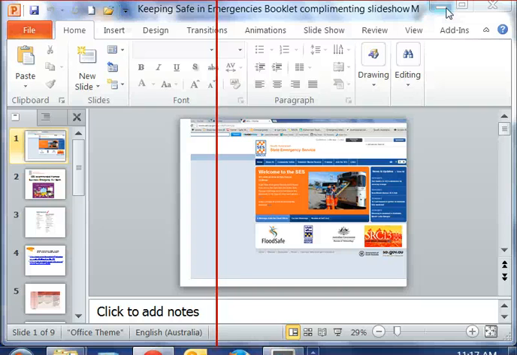I've certainly got one: how are we going to know if it's a bushfire emergency? How are we going to know if we're coming to the assembly points or whether we're coming to the pool area in the community centre? I'll take that on board and get back to you on that one.